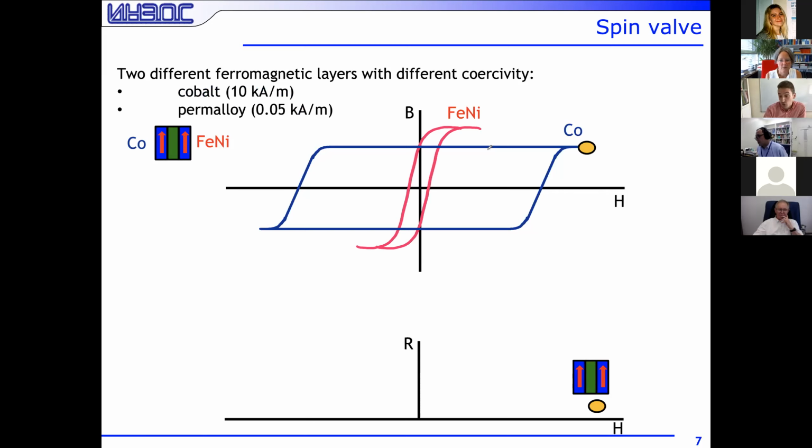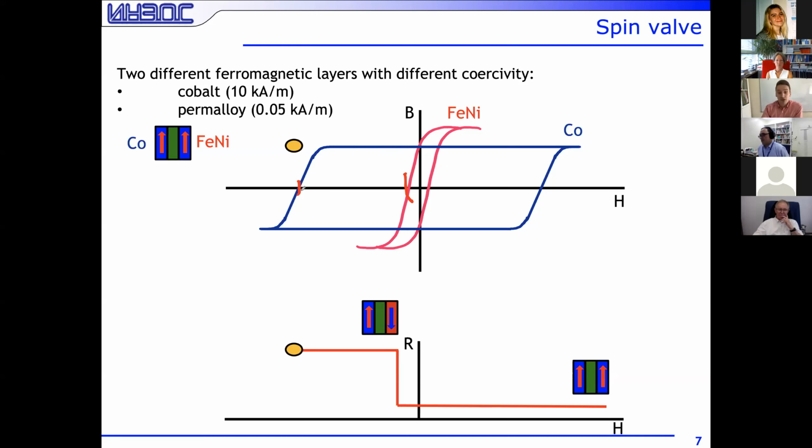We can magnetize both of these layers in the same direction and start reducing the magnetic field. When we go to zero field, they will stay magnetized, they are ferromagnets after all. But when we pass through the coercive field for the permalloy layer, it will get remagnetized, and the configuration will switch to anti-parallel, which has larger resistivity. If we keep going in the negative direction of the magnetic field, the situation stays the same until we reach the coercivity field for the cobalt layer, and at that moment it will get remagnetized. So again we have the parallel configuration, and the resistivity drops to the small value.